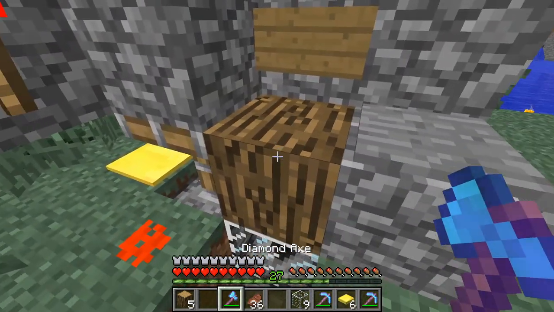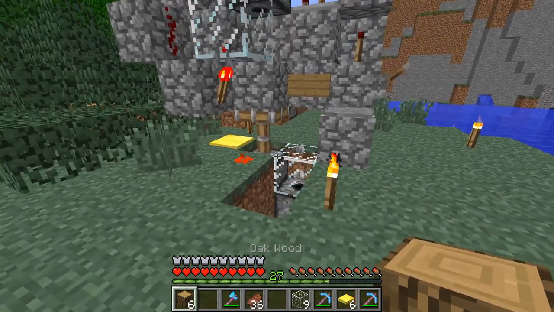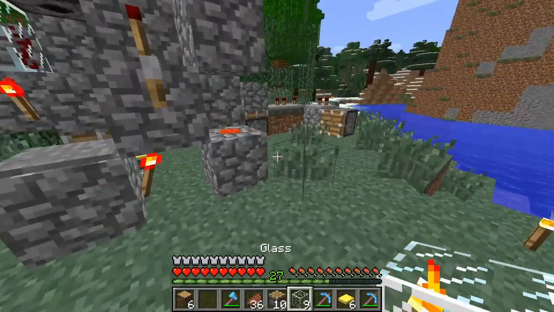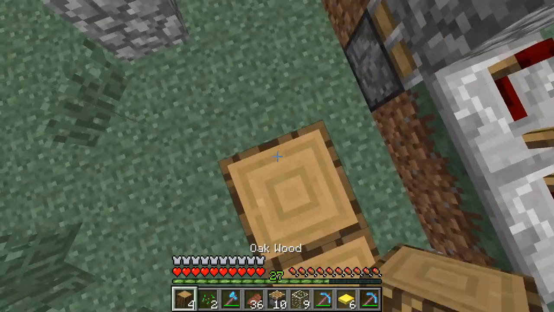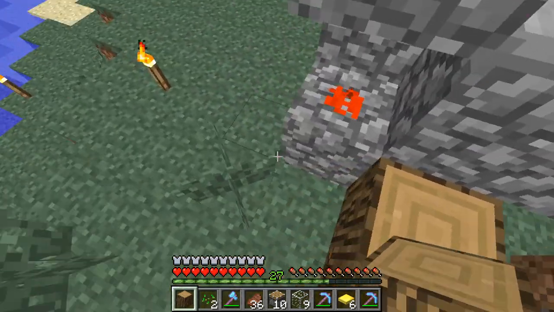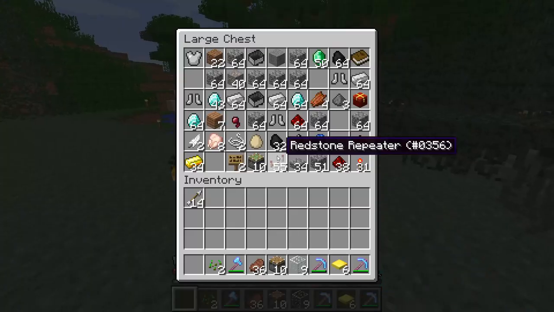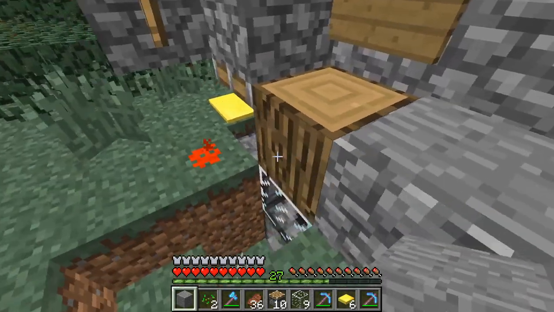So I think we might be able to mine it. We cannot. We have to push it with a piston. Okay, that's fine. Let me get just a bunch of filler blocks, maybe. Here, we'll do this. And oh, almost perfect. Let's see if we can change the stone. I don't know what this would change to.